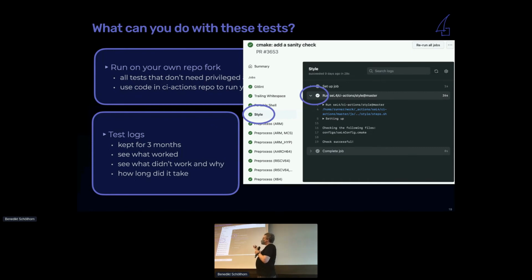You can see what worked and what didn't work. So if it's red, it didn't work, right? If it worked, all these little triangles here will be folded in. You can unfold them. This is there so that you can make sense of the log, because those logs tend to be very big, but you can zoom into the bit that failed fairly quickly with that. Okay. It also will tell you how long it took. That's sometimes interesting, but it's probably mostly interesting to me because I try to get those numbers down. They're important for feedback, right? If you put up a PR, you don't want to wait half a day to see if everything worked or not.